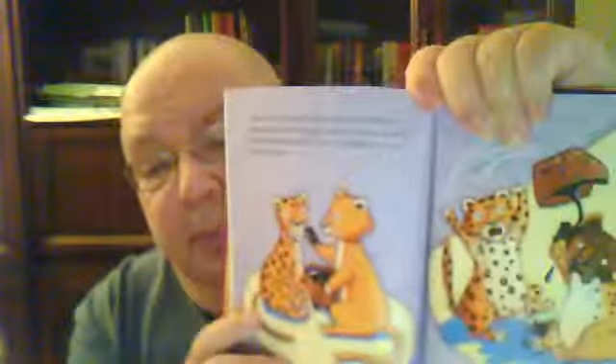As soon as the humans left, the cubs started painting each other. Giggles used his paws to put black spots all over Bert. Then it was Bert's turn to paint Giggles. But before Bert could finish putting spots on his brother, they heard the humans coming back. Bert was so scared he accidentally spilled a pot of paint all over Giggles' head. The cubs quickly ran home to their cozy lion cave, but the mother lion would not let them in. She roared, "You are not lions!" And in fact, Mom was right. The half-black Giggles had become the first hyena and Bert, with his gorgeous spots, had become the very first leopard.